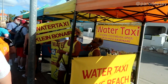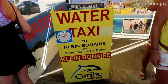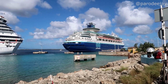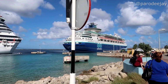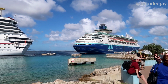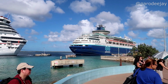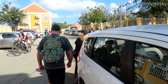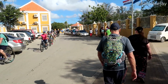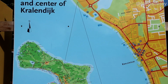There is the booth for Carib. We'll be back to see them later on. I see this is that cruise line I'm not sure how to say. I always say Pullmantur, but it's affiliated, I believe, with Royal Caribbean, because that's where they're sending the Grandeur after they retire her in 2021. Doing a little wandering before our tour. Got some cannons to keep us safe. See if there's anything fun to see over here. We can at least get our bearings.